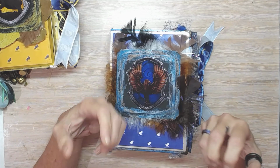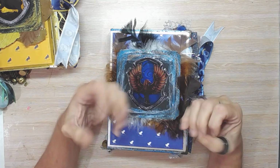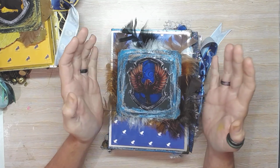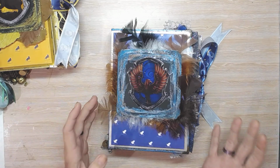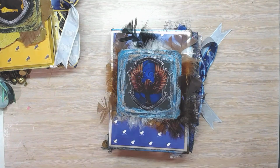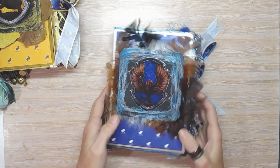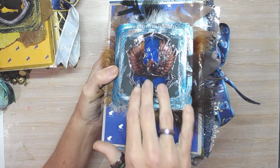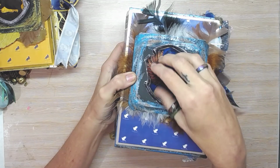Now, for me in Australia, where I'm from, and as a traditionalist book lover, Ravenclaw is blue and bronze. However, in the movies and a lot of other different places, it's known as blue and silver. So I've tried to incorporate both, so it suits both worlds. On the front is the crest, and I've enameled over the top of that, so it looks like an old enameled insignia.